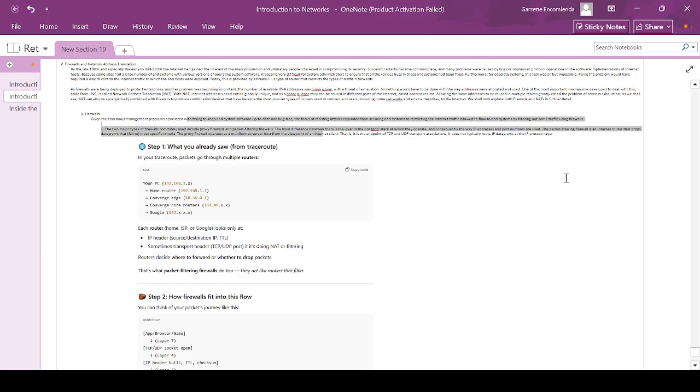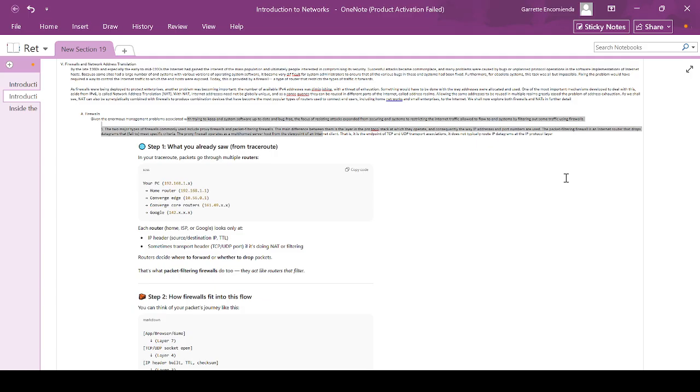So again, given the enormous management problem associated with trying to keep end system software up to date and bug free, the focus of resisting attacks expanded from securing systems to restricting the internet traffic.